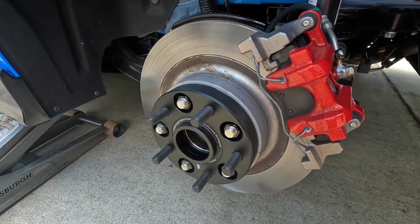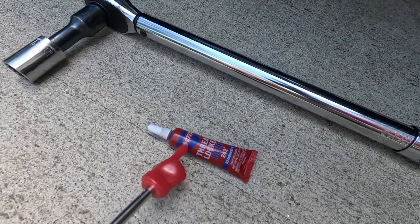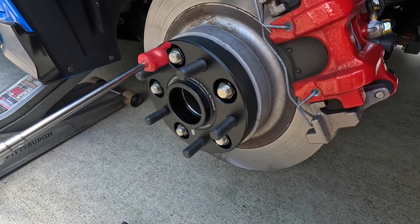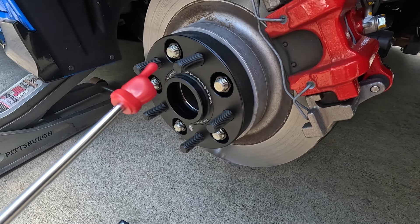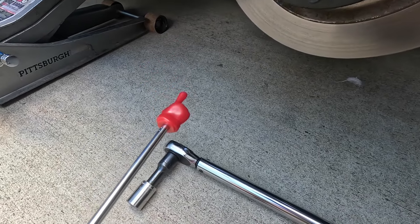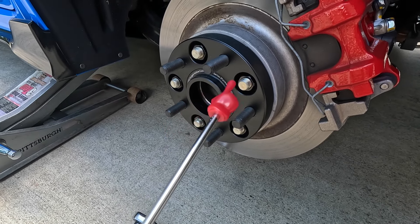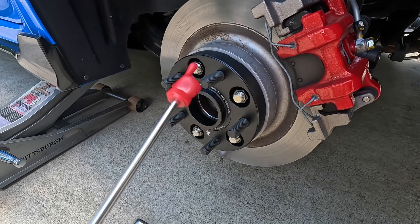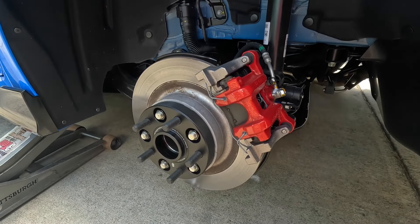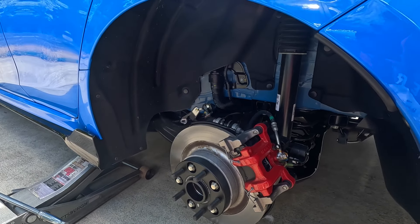The first wheel spacer on the driver's side rear is successfully mounted. I applied blue removable thread lock — not permanent — a quarter inch bead on each thread close to the hub. Then carefully slip on the wheel spacer, get the supplied nuts hand tightened, then I took my torque wrench set to 94 foot-pounds and torqued all the nuts in a crisscross pattern. I did one final torque sequence just to make sure everything is kosher. Safety first — take your time because this can be a safety issue if installed wrong. Now let's put the OEM wheel and tire back and see the difference.